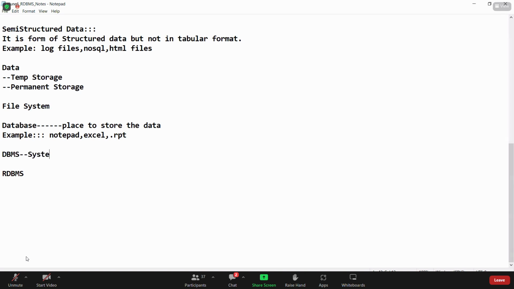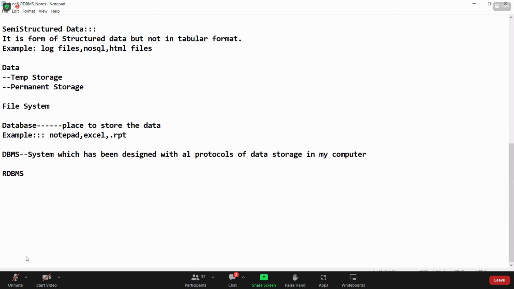This is a system which has been designed with all protocols of data storage in my computer.